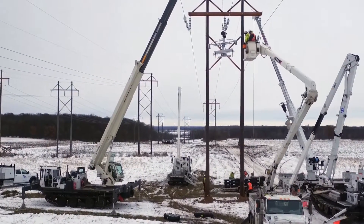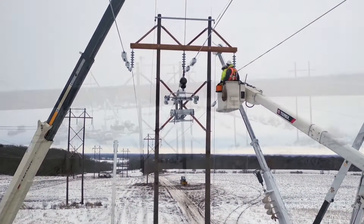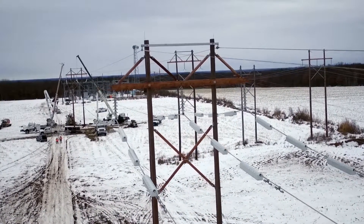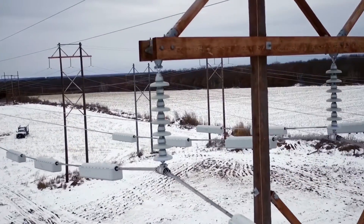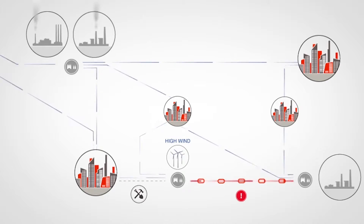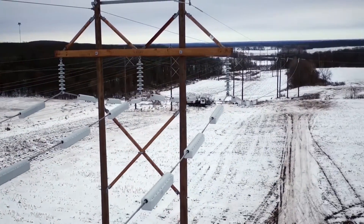SmartWire's technology is really new and innovative — it's a different way of solving the problems on Minnesota Power's grid. Minnesota Power recently completed their first deployment of SmartWire's PowerLine Guardian technology on a 115-kilovolt line in Little Falls, Minnesota. Fifty-four PowerLine Guardian devices installed directly on existing power lines act as valves for electricity. When grid conditions change and power flows increase, the PowerLine Guardian ensures loading does not exceed safe levels, pushing power onto other underutilized paths on the interconnected grid, helping maintain safe operations and consistent reliability.